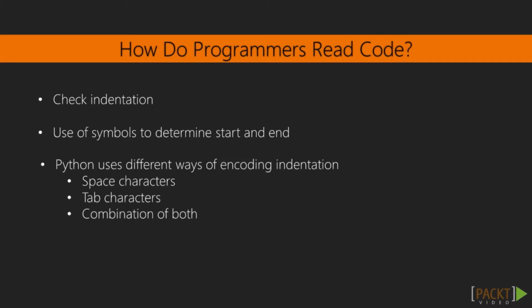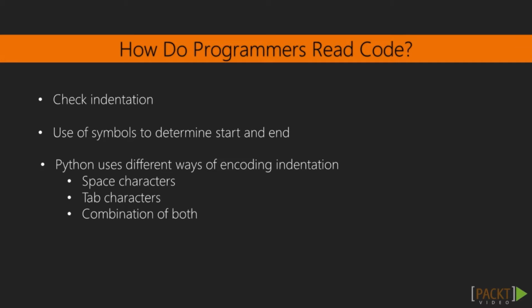Encoding the same information in two different places is a violation of the basic best practices of programming in any language, so Python omits the beginning and end block markers and uses the indentation to inform the parser as well as the programmer. There is one problem that arises from that, though. There are different ways of encoding indentation in a text file.